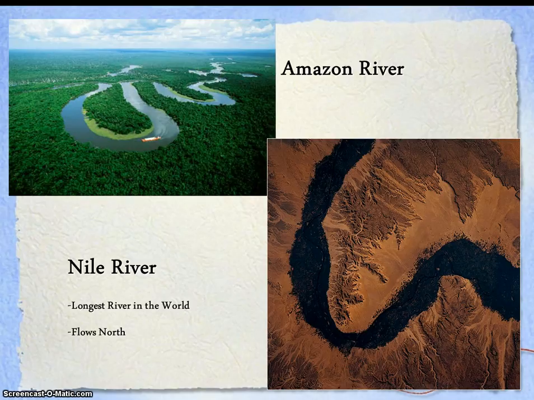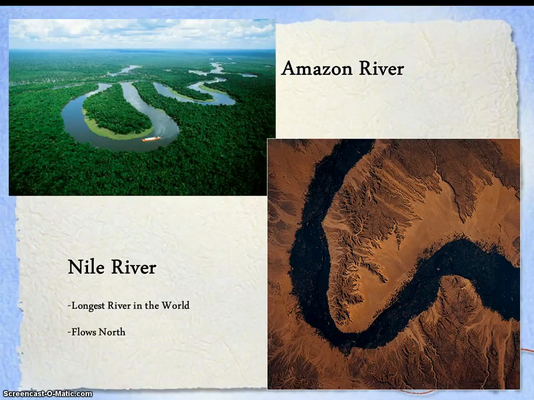Here's a couple of good pictures. Amazon River. Everybody should be familiar with a picture of the Amazon. It's a winding river, and obviously you have the rainforest that surrounds it. The Amazon is fed by two smaller tributaries, which are the Rio Negro and the Rio Solimões. One comes from the mountain range, and another one comes from a different source. So one's going to carry rich nutrient, colder waters. The other's going to carry more sediment waters. The Amazon holds a large supply, roughly a third of the fresh water that flows on the planet.